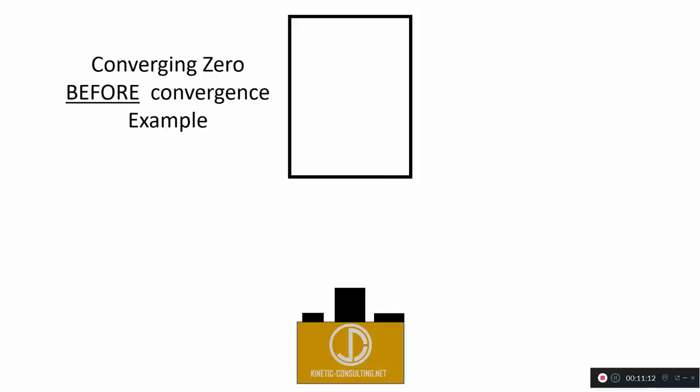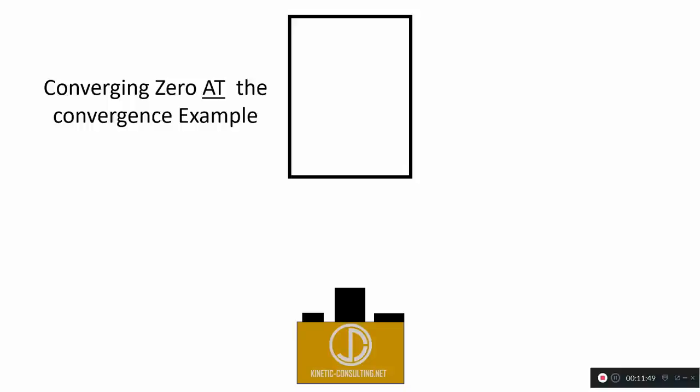So next slide, right? Converging zero, but this is a converging zero before convergence, right? Before you meet that example of 50 yards. So before I meet it, I have to hold here to get hit here. Right? So if I laze that spot, I'm good. I'm high and right, which makes sense for a converging zero before convergence. And it also depends on distance. Obviously, this isn't to scale or anything like that, but that's my hold before convergence.